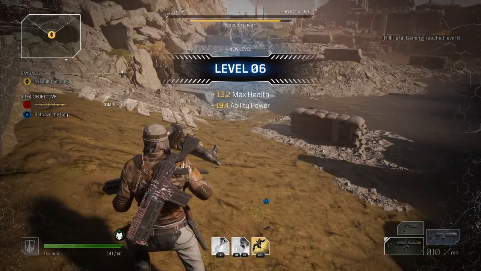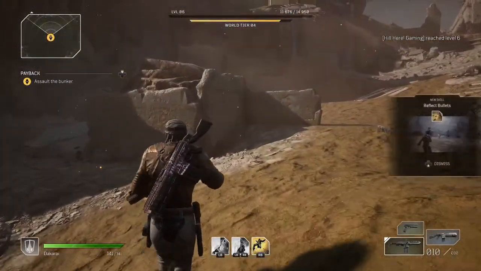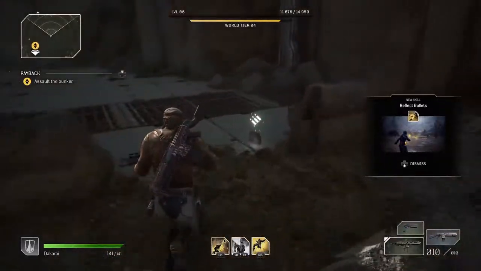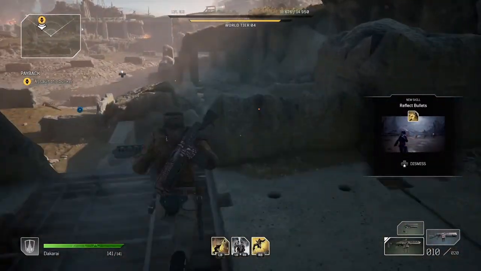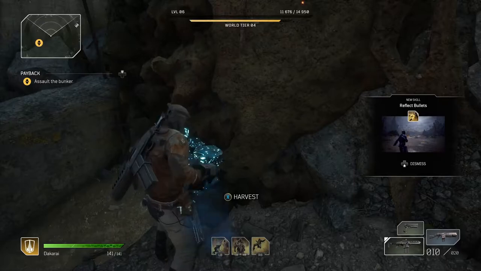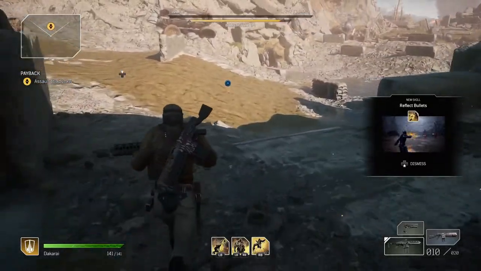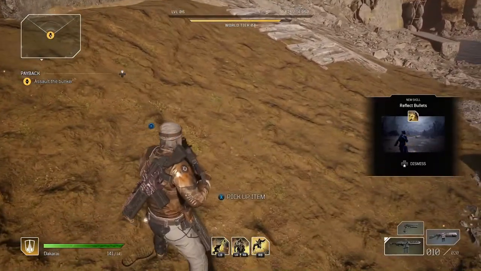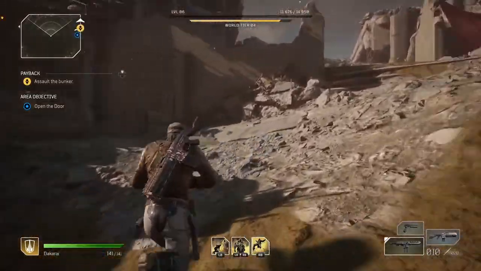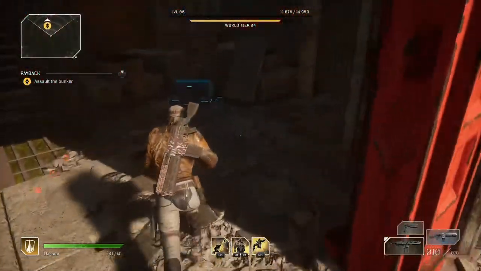All right, level 6. Reflect bullets. Ho-ho! I think we'd have to swap that out, though. I don't know. I get used to the power set that I've already unlocked. I don't know if I want the reflect bullets, although it's helpful. And I think it would be a power that you would use if you were playing co-op, which apparently I can't do because no friends of mine are playing this game. I mean, that says a lot to me. And matchmaking doesn't seem to be working, so hey. What can you do? I'm not gonna take that power.